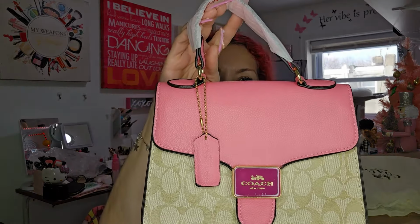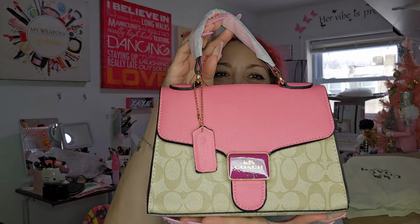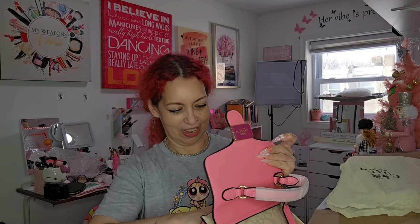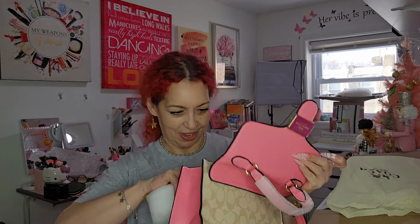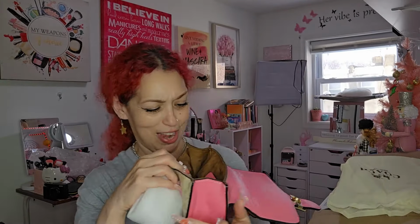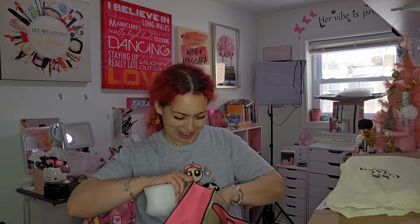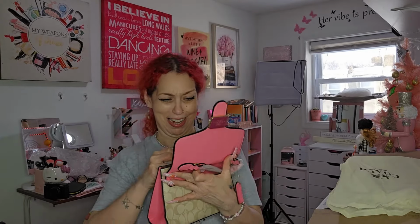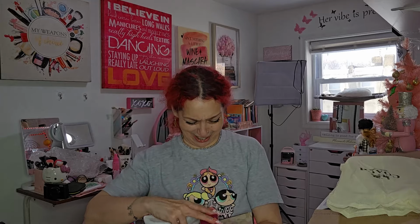Cute. This Coach purse is so freaking cute. And it's for now. Oh, you have to lift over here. And because it has like the brown, but it also has the pink. Todavía está like wrapped. We have something in here. What is this? And look at the inside. Roomy for your cell phone. Y toalla. Oh my god. Tiene un paquetito aquí. It feels like velvety inside. Oh my god. This is the cutest.